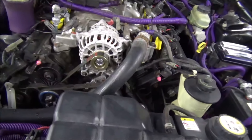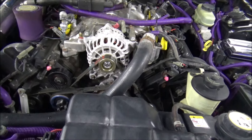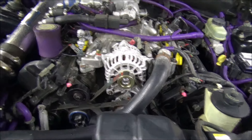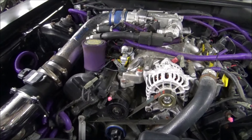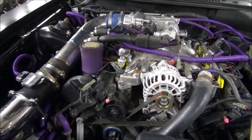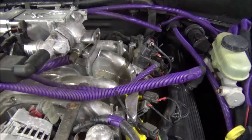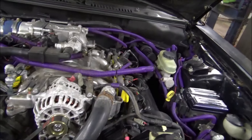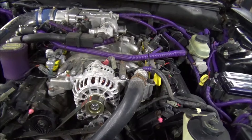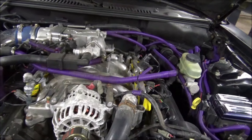This old motor ran good. I did put a new timing chain assembly in it. But while I was in there, I put a set of Comp XE 268H cams. I've done the Pro Comp intake - love an aluminum intake on one of these. I can't stand plastic intakes. I've been through 100 alternators - we won't get into that right now.